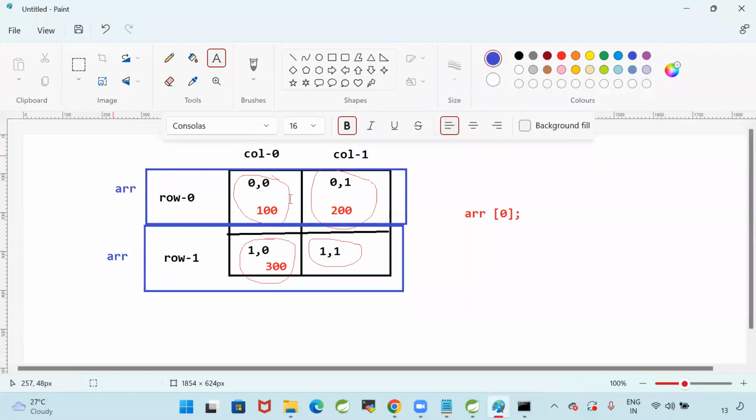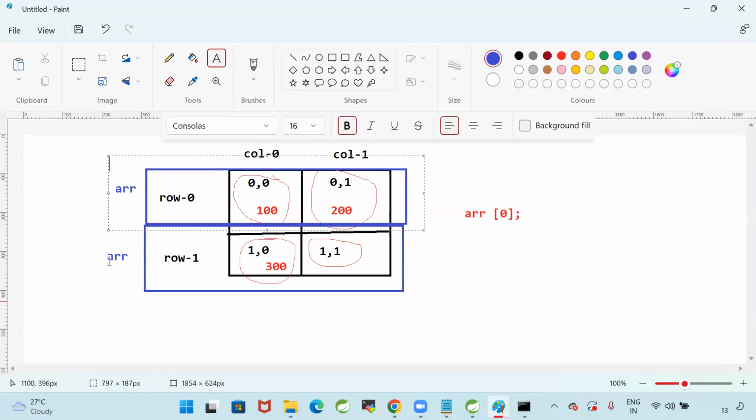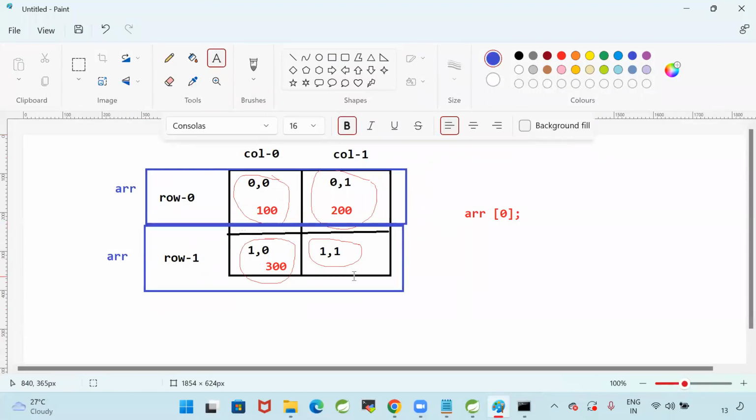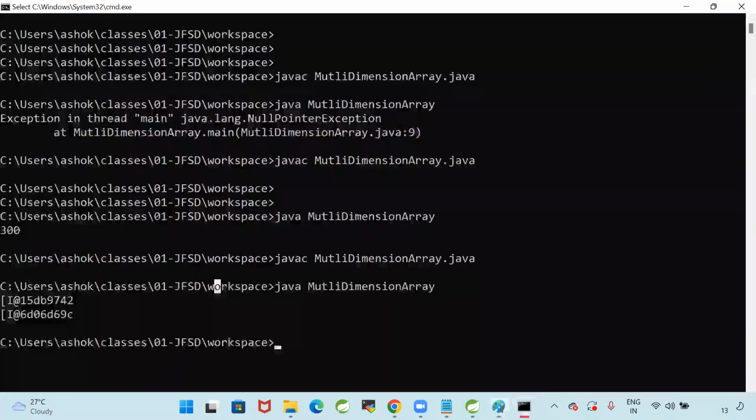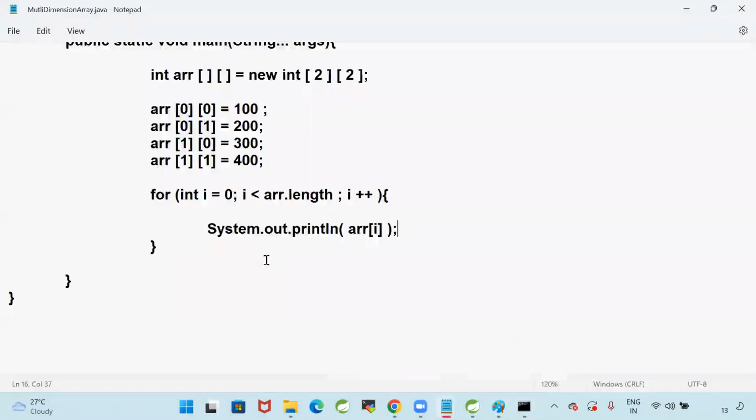In the first row, one array is available. In the second row also, one array is available. So that's why whenever you write a loop with one loop, array of i, you are passing just the row index. You are not passing the column index.